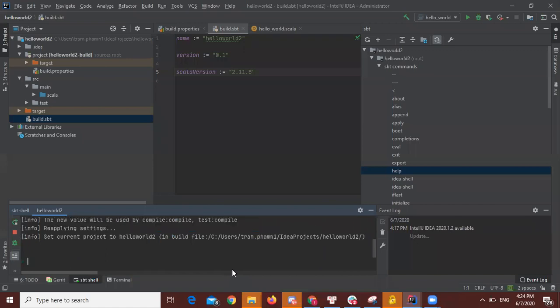So what you are doing is you are starting the SBT environment, right? I'm trying to run the SBT run basically.